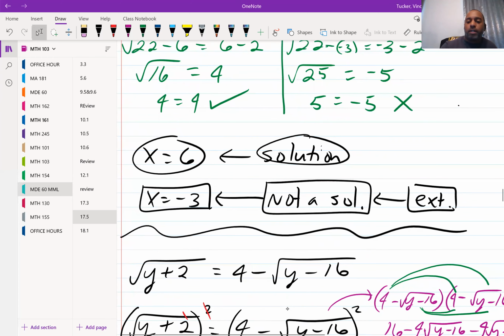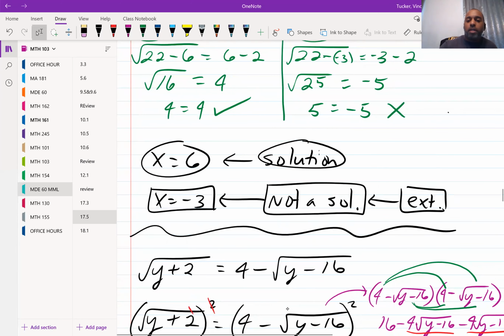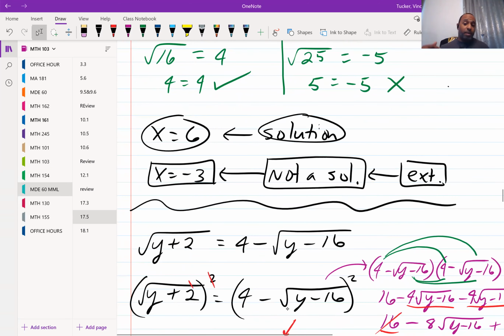All right, so this next one might be the last one, but this next one is one we really got to make sure we pay attention to and watch out because of what we got over here in the purple. Notice we have two different radical expressions in our equation. So we're going to hold true to the same process, but part of the process is more involved than normally. So we're going to square both sides.